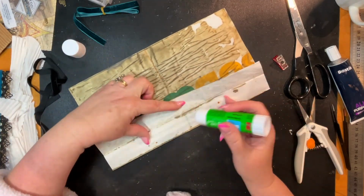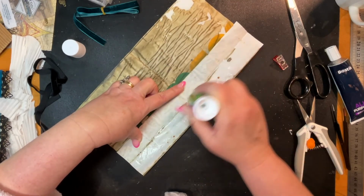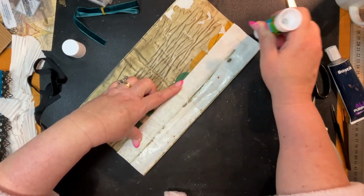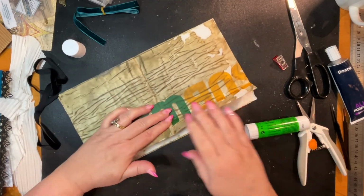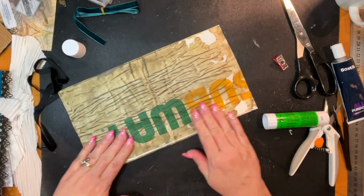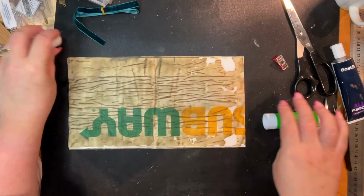Just gonna glue this fold down because both ends have been chopped off. I chopped off the ends to fit into our journal.